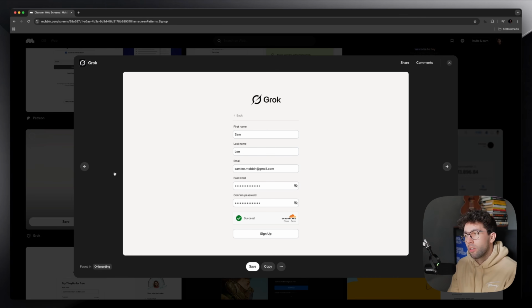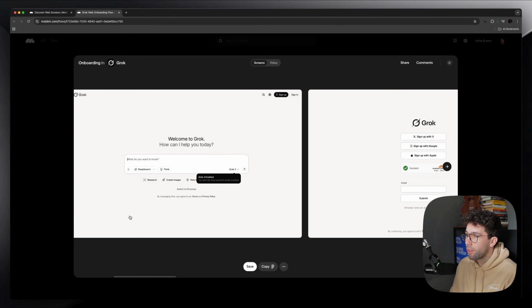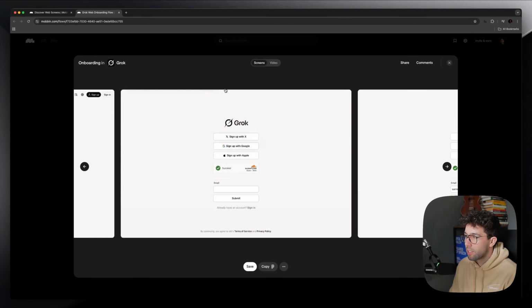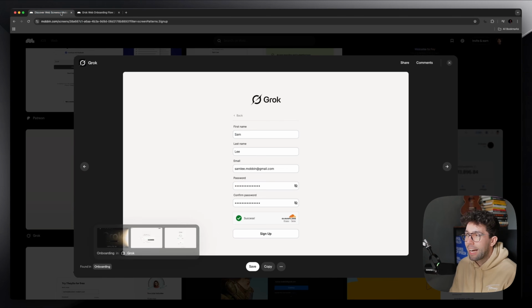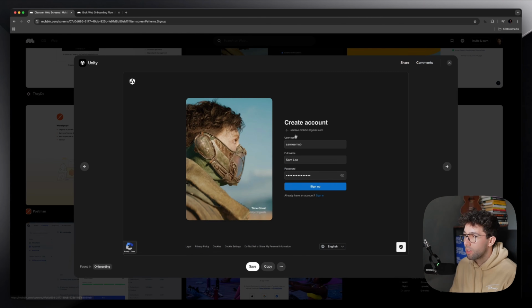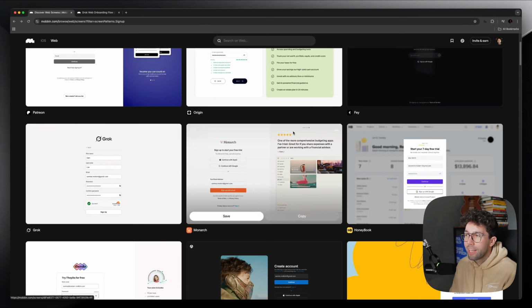Grok is another simple one. I would say that it would be probably better. I can see a back button, so I don't know exactly how they're thinking through it. Okay, so you have this step first. You can enter the email and then fill out. You see, that adds friction. Why do you need this field extra when you could do just like what Unity did, where you kind of make it uneditable at this point?